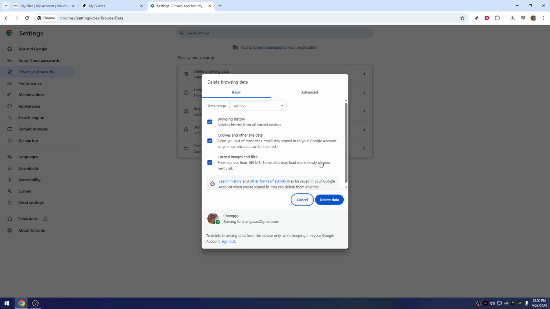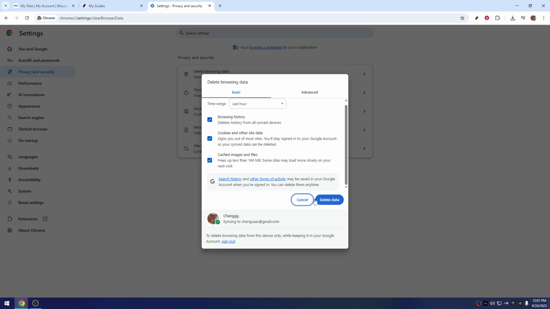Once you've located the area to clear browsing data, you should see an option to clear cookies and cache. It's generally a good idea to select both of these, as they tend to store bits of data from the websites you visit, and over time this can build up and cause issues. So go ahead and select those options, and then proceed to clear the data. This step can be a bit nerve-wracking, but rest assured, clearing your cache and cookies will not delete your passwords or bookmarks. It's simply getting rid of old data that your browser no longer needs.